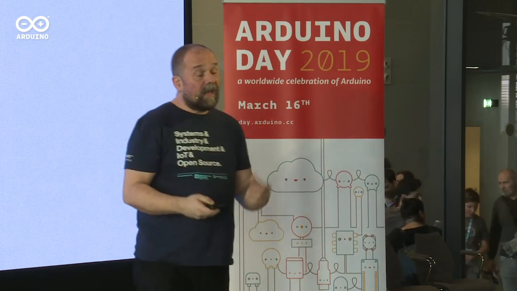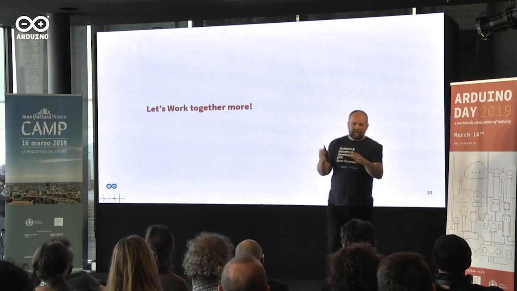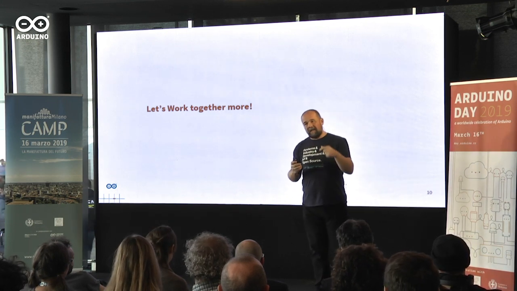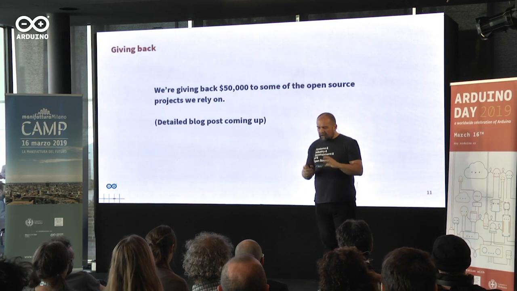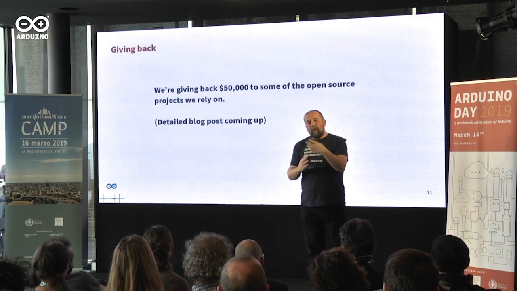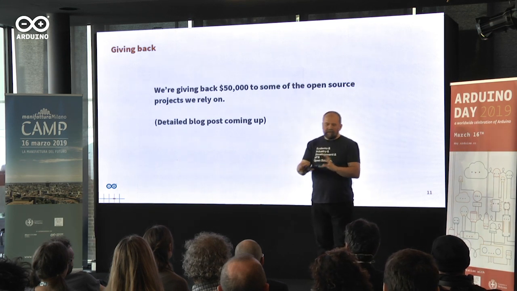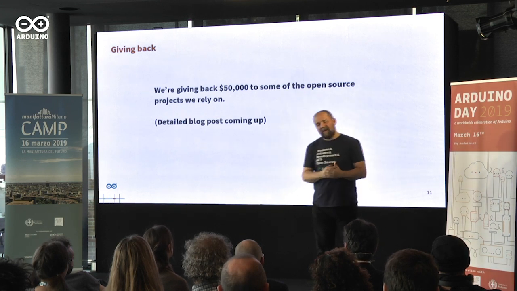But a lot of open source projects don't have a business model that allows them to get money to support themselves. And I think it's very important that projects that have a way to make money by selling hardware, for example, help each other. In the past, we've done it already, then we had to pause for a number of reasons that are too long to explain. But we have decided that starting from this year, we're going to be donating $50,000 to the open source projects that we benefit from. There's going to be a detailed blog post coming out very soon.